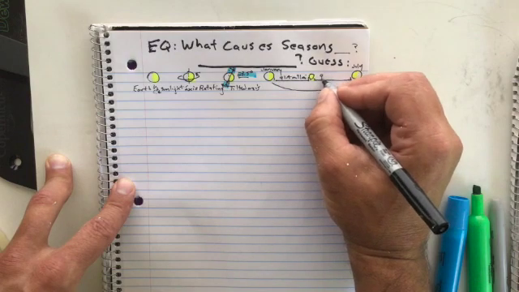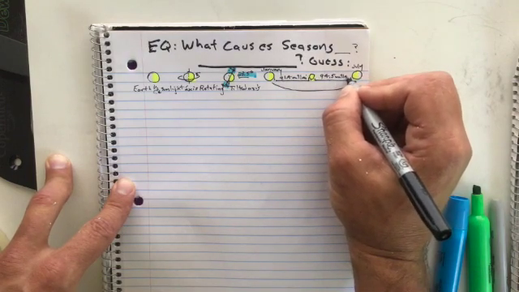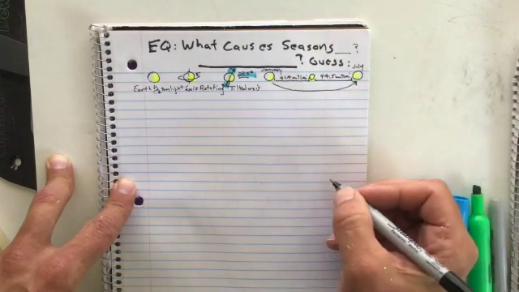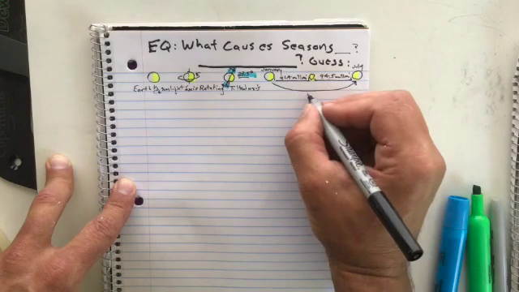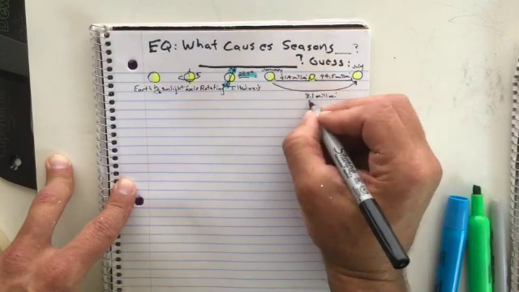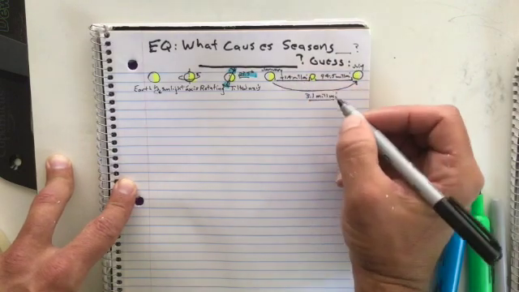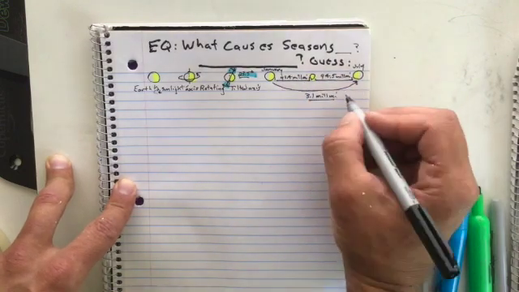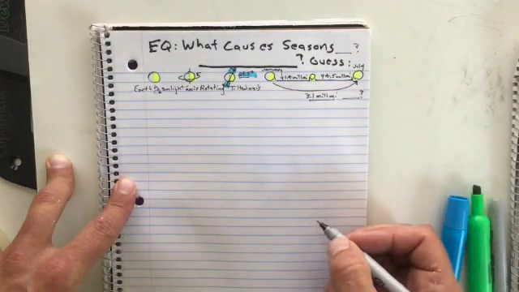Okay, in July, we are 94.5 million miles away from the sun. That's kind of weird. I mean, think about that. That's a 3.1 million mile distance. We are 3.1 million miles closer to the sun in January. Why do you think that is? That's different than I had thought.